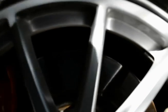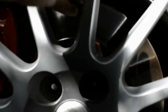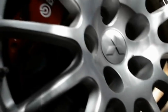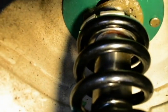So pretty much what I'm doing is just removing the tire and installing the Tein rubber silencer. And what you want to do here is pretty much grease up the rubber silencer. You can see here that there's a lot of corrosion underneath the camber plate. So what I did was, thoroughly spray it, clean it. There's a lot of debris and rust under here because you got to remember that this is still outside the car and subject to the elements.